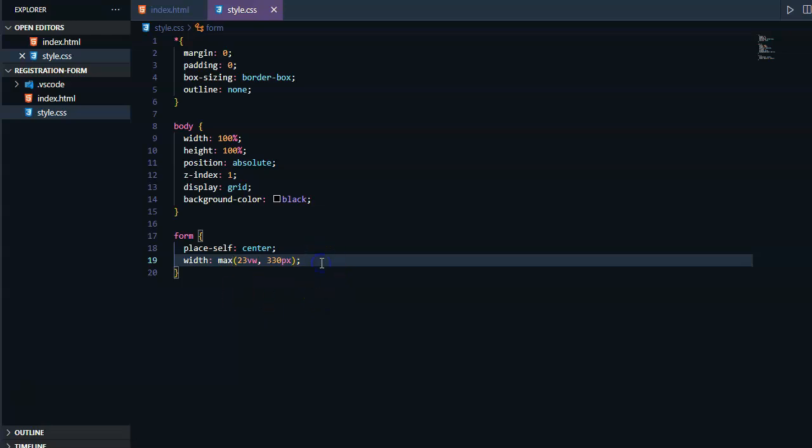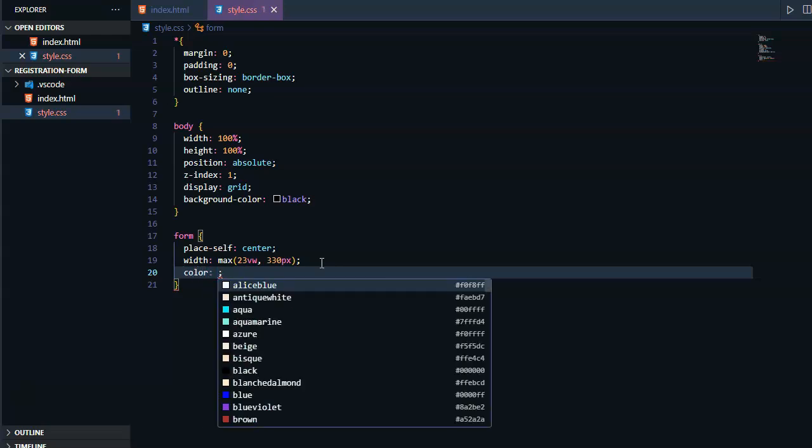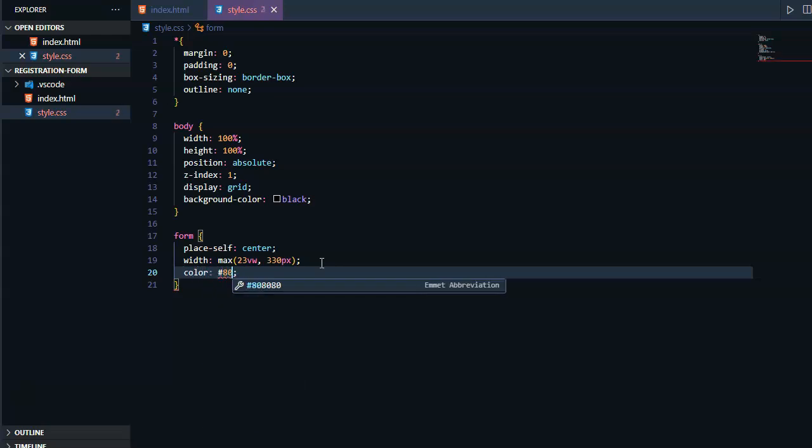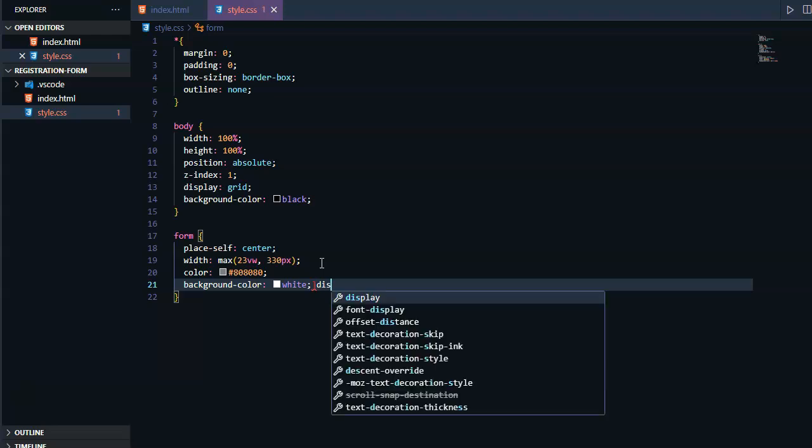Remember that if you do something like this, it makes your work easy for you. Then we give it a color, this color code 808080. Then we give it a background color of white.